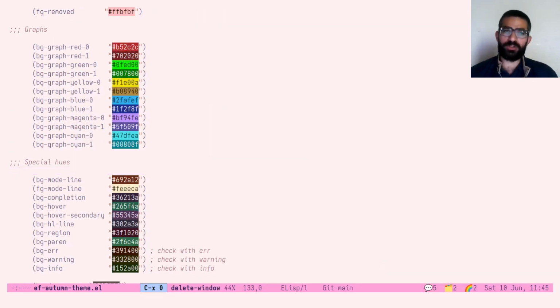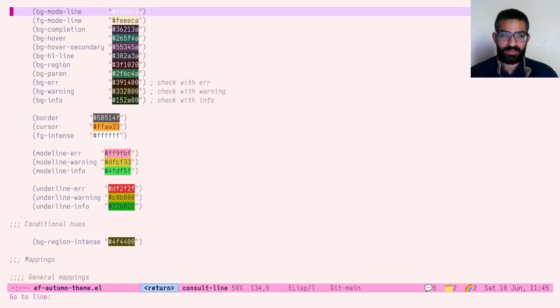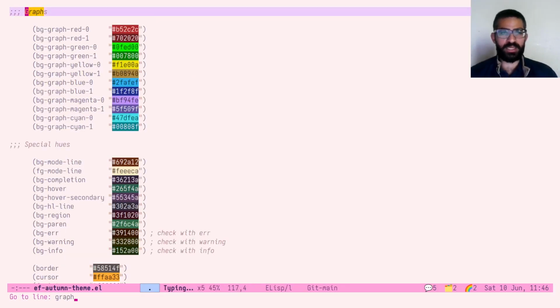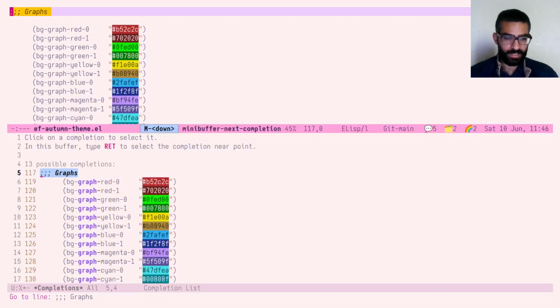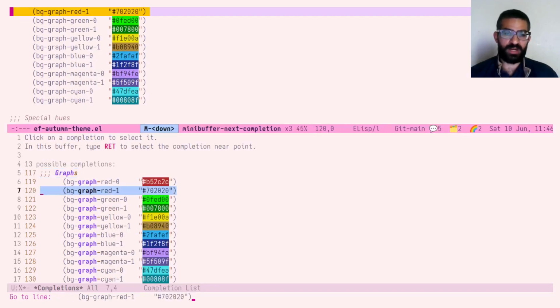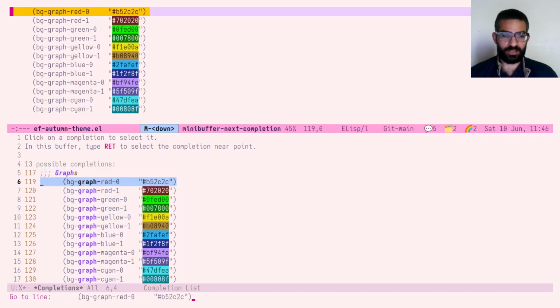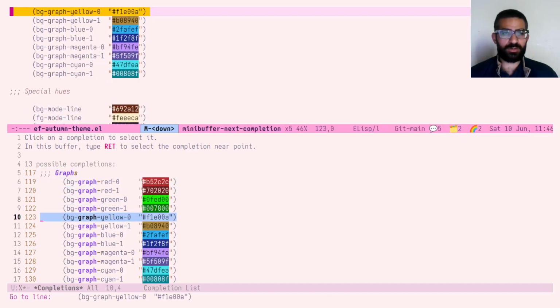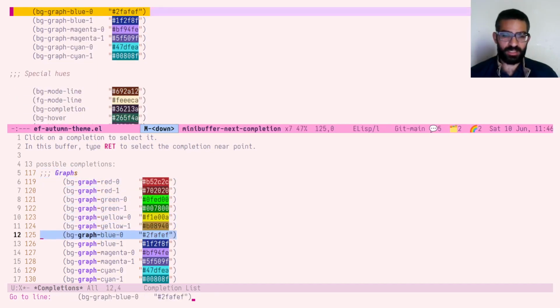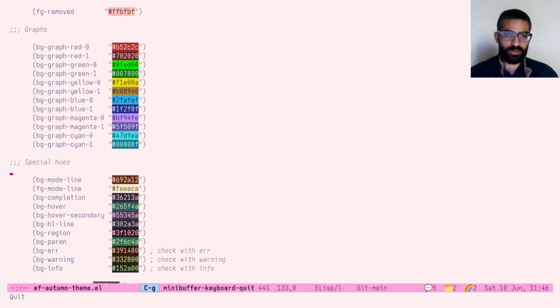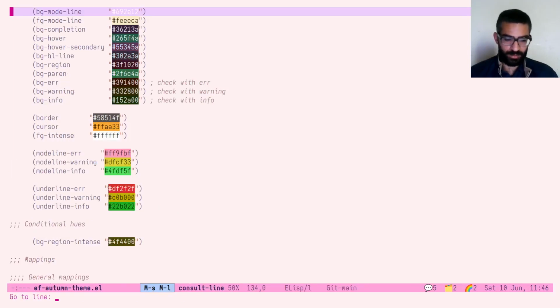Let's use it now. I will do it with Emacs, consult-line. This is like isearch, but now it is matching things like this, because I am not using Vertico right now. I have to use the default completions buffer. But you can see how I am matching things. I have a visual view like that, and this is very convenient.